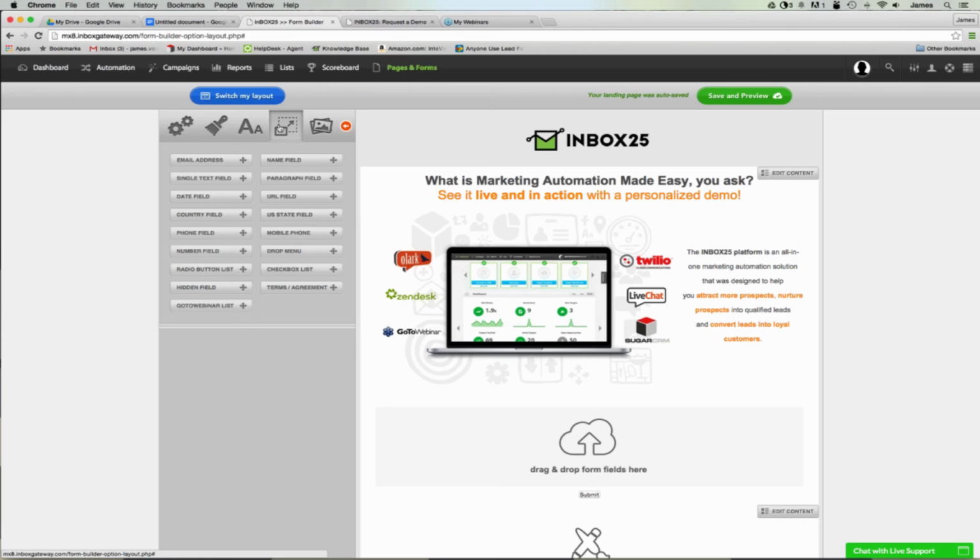So to add in form fields to the builder, it's really simple. We hover over to our form field option on the top left, and we give you a wealth of different form field options. So we have things like name field, email address field, the list goes on. I think for our demonstration purposes today, we're going to be using name field, email address field, paragraph field, country field, check field, and also a drop down as well. So we're using a good handful of the different options we allow you to have just to cover a lot of the bases here for today's demonstration.